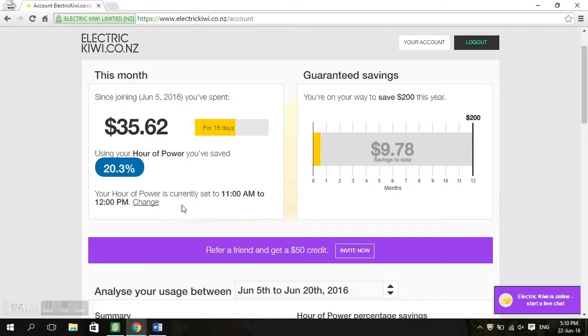What the hour will be though: during the week it's usually during working hours and after 9pm, and on the weekend it's any time at all. I only signed up earlier this month, so I've had my account for 16 days and in that time I've spent $35.62, but I have saved 20% — or about a fifth — off my power bill. In actual dollar terms, so far I've saved close to $10.